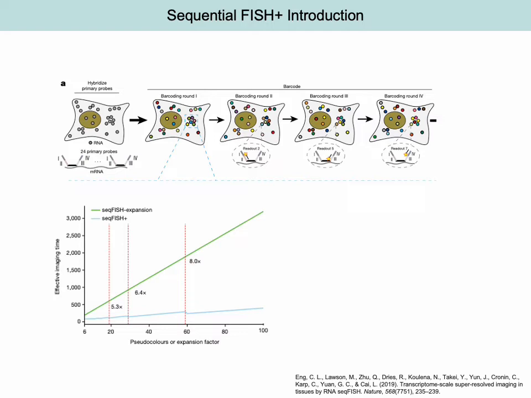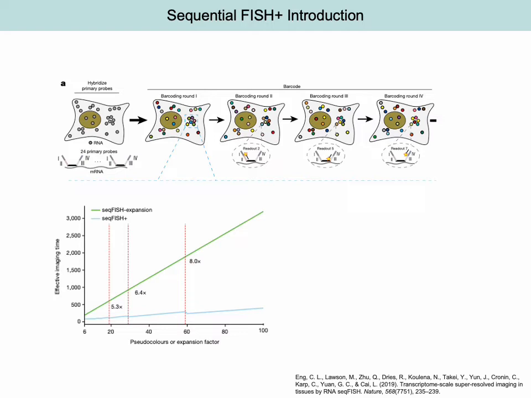At the SeqFISH level, there were only 4 or 5 colors, but at SeqFISH Plus, you can use up to 60 pseudo colors. They are used in the 3 fluorophore channels to generate barcodes within each channel. This is going to be really helpful to avoid the chromatic aberrations between the channels. In this way, repeating the pseudo colors 4 times, and we can use 1 time for the error correction. You can easily achieve 24,000 genes at the single cell level.